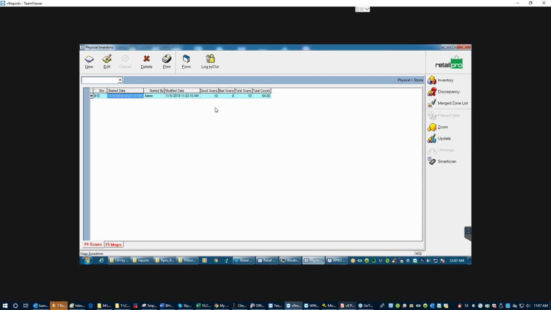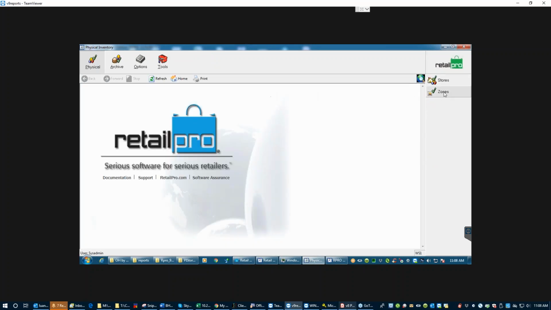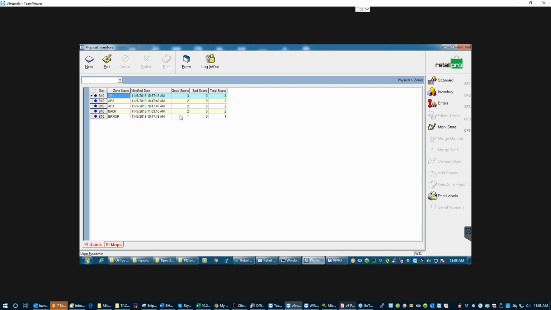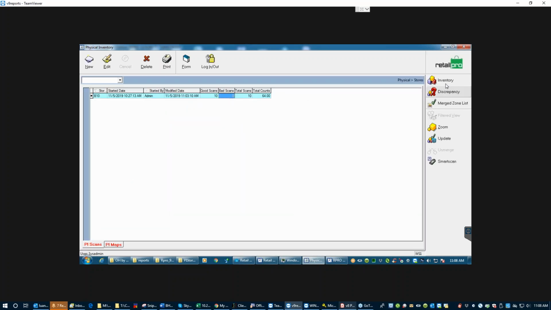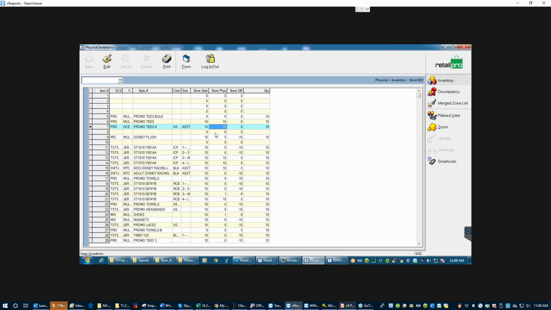You could still alter the counts. If you look at your discrepancies and there's something you still want them to recount, you have them recount it, they give you the counts at the main, and you do the additions to the zones here, or create a new zone, or manually edit the store quantity here, although this is not what we'd recommend, but it is something that a lot of people in 8 are used to doing.